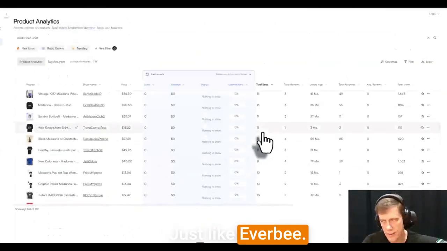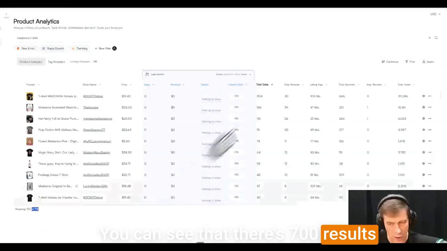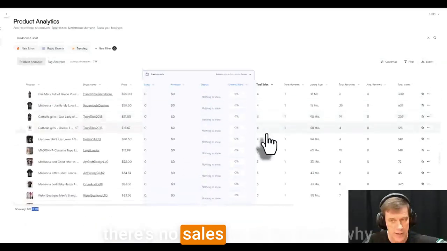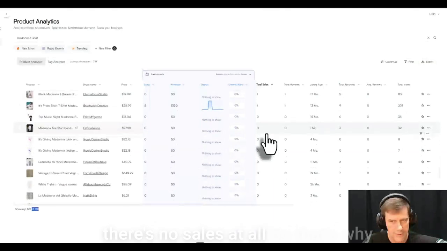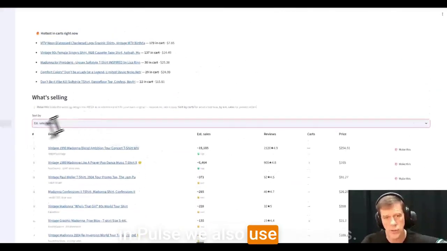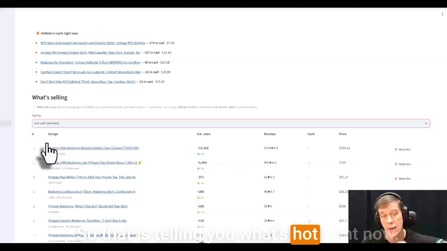Just like EverBee. You can see that there's 700 results here, but then after just 50 or 60, there's no sales at all. So that's why in Pulse, we also use live carts. That is telling you what's hot right now.